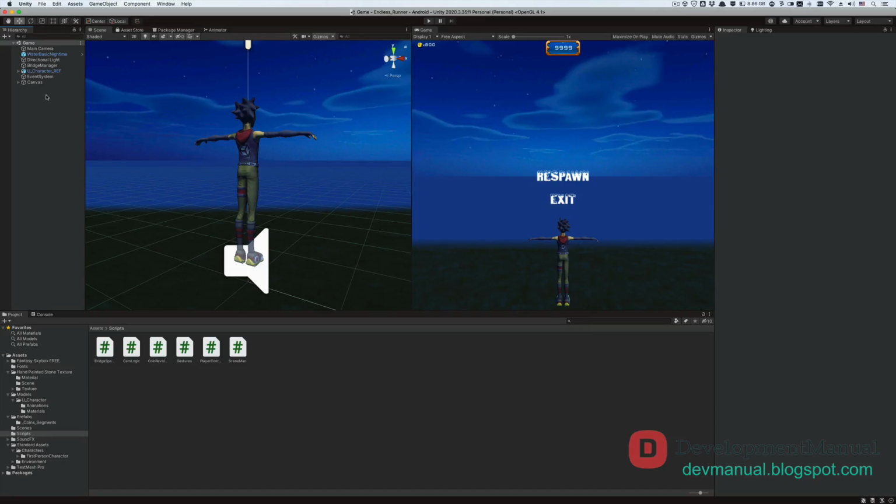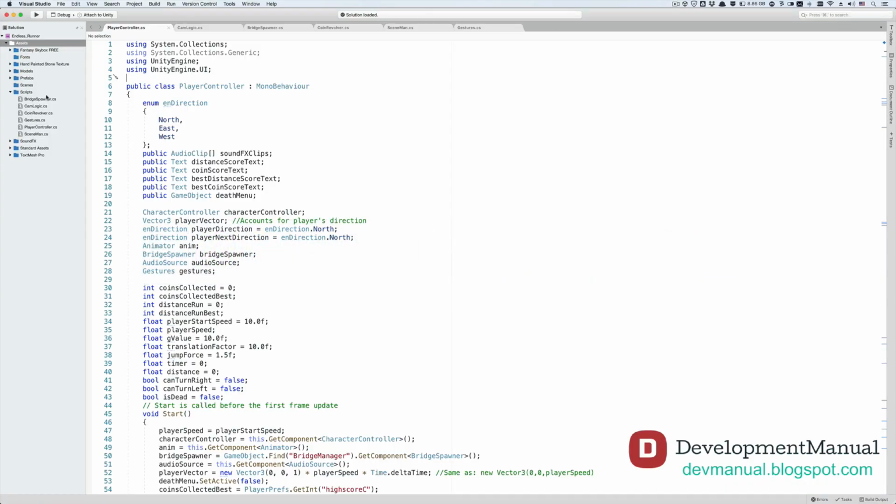Hello. In this tutorial, we'll see how we can integrate the data from the user's phone accelerometer into our game, so that if the user tilts his phone either left or right, then the player will translate horizontally left and right accordingly in the game. So let's do that. Open up the player control script in Visual Studio, because that's where we have programmed the logic for the player movement.